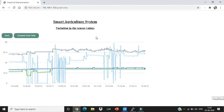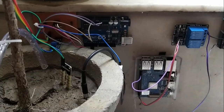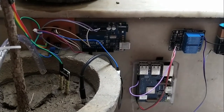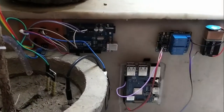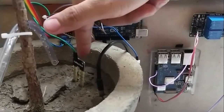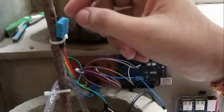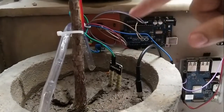Let's go back and look at the physical connection setup. We have all the systems attached and just need to connect the USB cable from the Arduino to the Raspberry Pi. As you can see, we have the soil temperature sensor, the soil moisture sensor, and the DHT11 humidity and temperature sensor for outside the soil. Below you can also see the pump system which supplies water to the soil through a pipe channel.